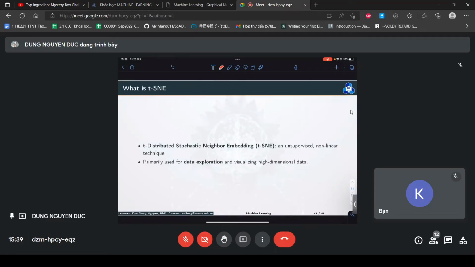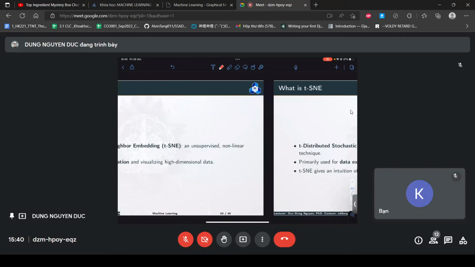And what we see here is that most people are going to use t-SNE for data exploration and visualizing the data, because I think the most important task in machine learning is to observe and analyze your data, to see how it is distributed in the space and make proper decisions, like what kind of classifier I should use. So they are going to use t-SNE for data exploration a lot.